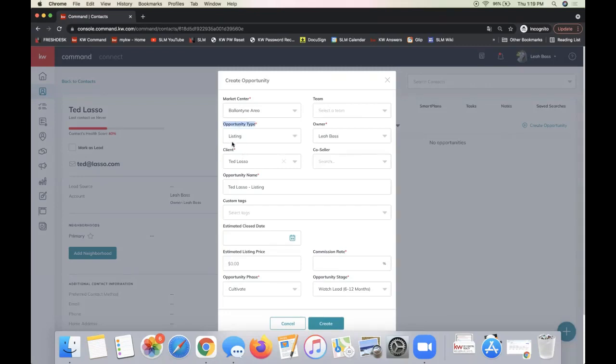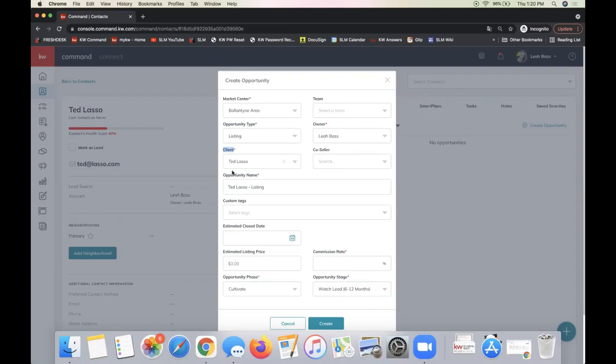So opportunity type, that's the first one we need to pay attention to. Client, obviously important, but the client would have to be in your database first to create an opportunity with them. So if this client does have a co-seller on the transaction, like a spouse, you would want to add them separately to your contact database.